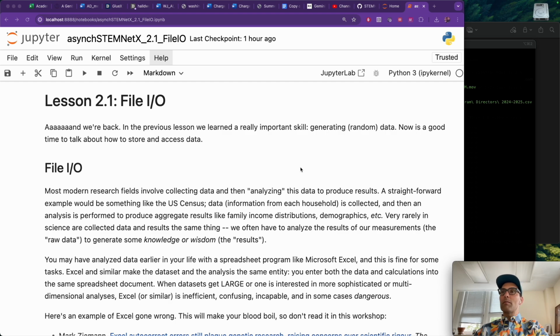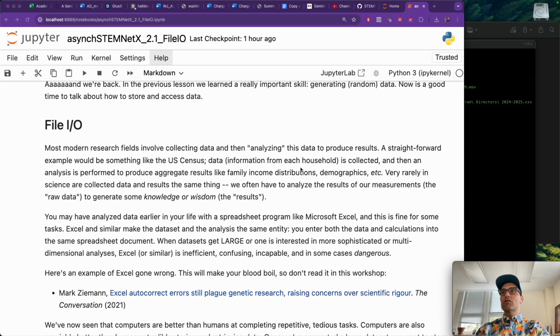Python and many other programming languages give us really convenient tools for writing information to file and reading information from file. Writing to file we call output, so writing information to a file, we're outputting information to a file. Reading information from a file, it's serving as input to our program. So I'm going to show you some techniques for doing that.